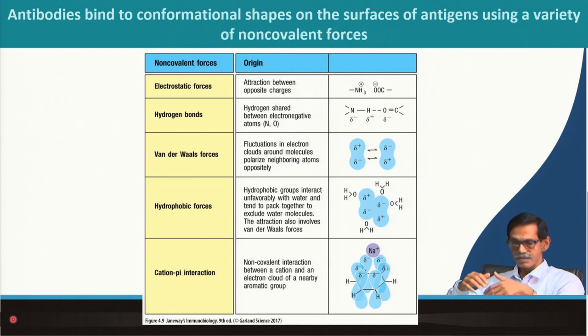And now, what we will see is that this antigen-antibody interaction, because most of the antigens we are going to discuss, like where T cell response happens, are mostly proteins. Okay. Carbohydrate may be an antigen, antibodies can be generated against carbohydrates or nucleic acids, but the majority of the antigens our immune system faces are proteins. So, antigen-antibody interaction is just like any other protein-protein interaction, which is mostly non-covalent in nature. Okay. So, all the possible non-covalent forces that are required for a protein-protein interaction are there in antibody-antigen interaction, because the antigen is also a protein and the antibody is also a protein.